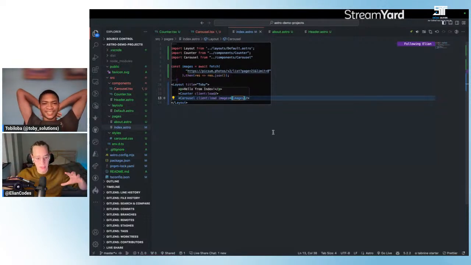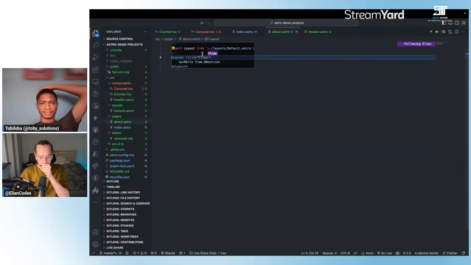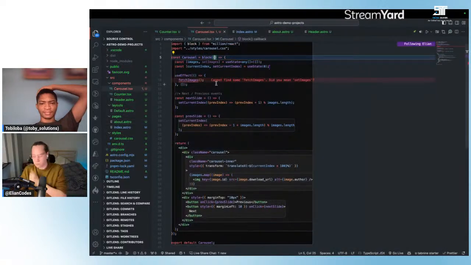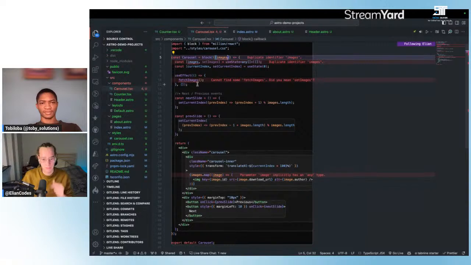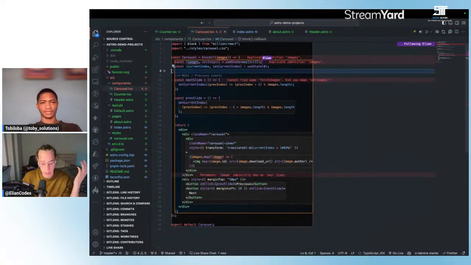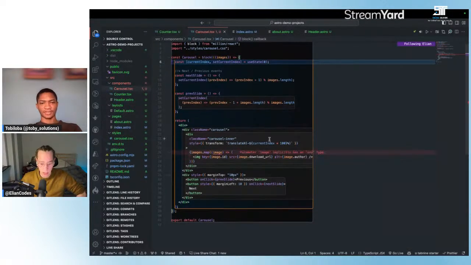This is how you would do it. This would be server side, so this will only render once. It will fetch all of the images at build time and then pass them to your client component. So you won't do the fetching every time. And then in the carousel, we destructure the images, so we don't need this. Now you can totally remove that.